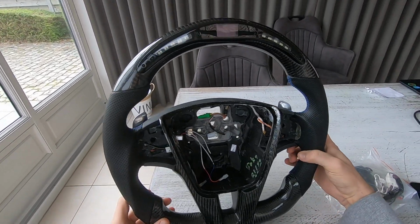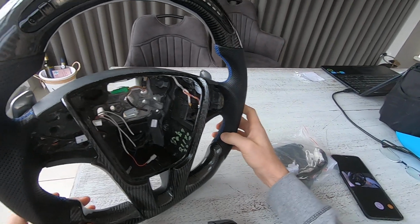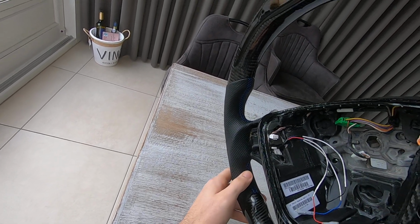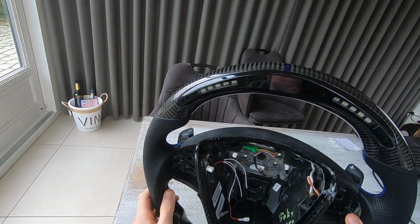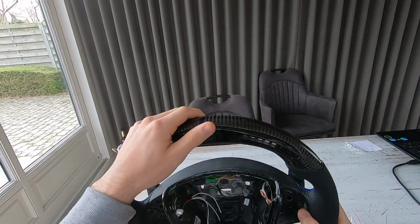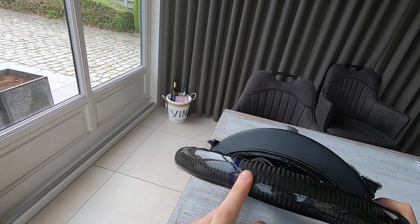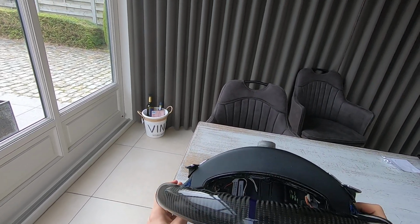You can choose options like, for example, the custom blue stitching, so I think you can see it like this. Everything that's stitching on this wheel conforms to a color I've chosen. Actually, the stripe on top is too, so that's the middle marker or the racing stripe, or how do you call it.